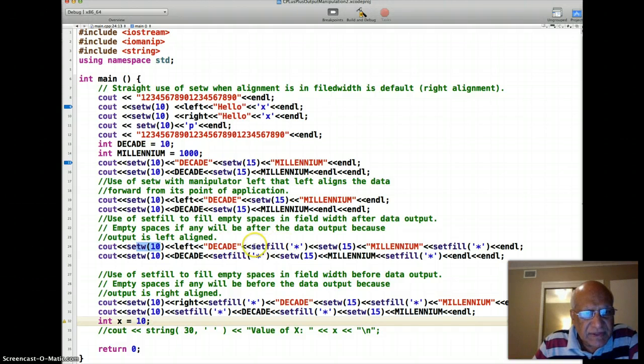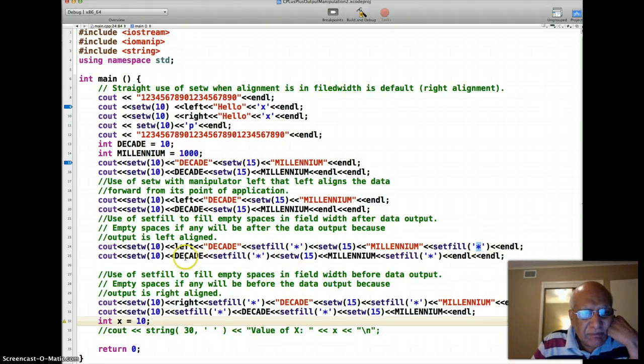But then I told the system that if this is not 10, which it isn't, fill the rest of the spaces with asterisk. So really, decade has 6 characters, so there should be 4 asterisks after the word decade. And same thing here, in the 15 set width, first left justified put the word millennium, which is actually 10 characters, and in the rest of the 5, I should put the asterisk.